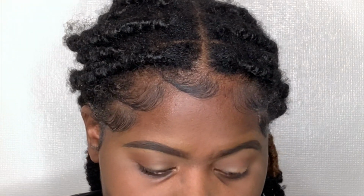Y'all, I know a lot of people don't like Charles, but okay, listen, this palette, I can't even lie, okay? And I didn't even pay for it. My friend got it for me for Christmas, because she knows I love makeup, so that's why I have it. Anyways, we're just blending, getting into that crease.